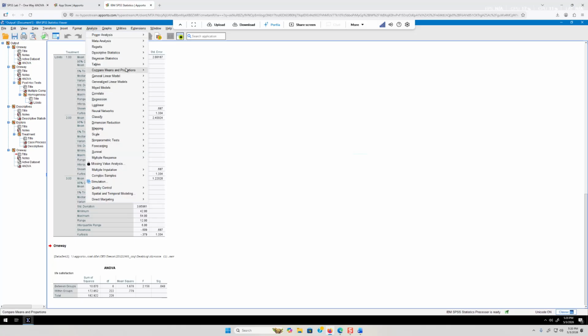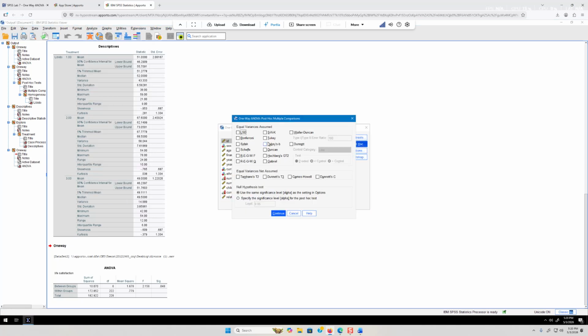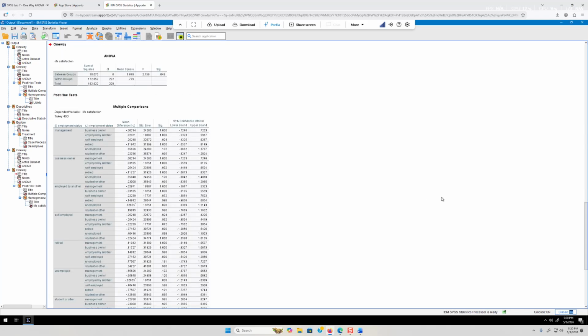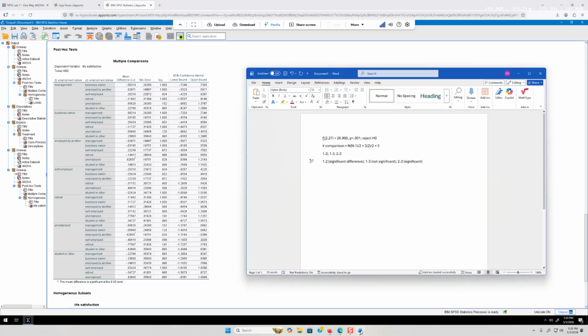Analyze, compare means, one-way ANOVA. Let's do the Tukey post-hoc tests. Tukey on top here. Hit OK. And we have a lot of conditions. Why do we have a lot of conditions? Because there are 7 employment statuses, right? So let's go back here and look at that comparison again.